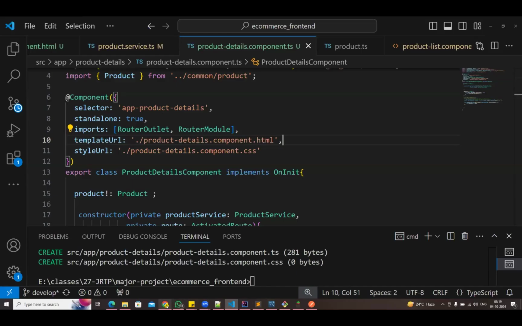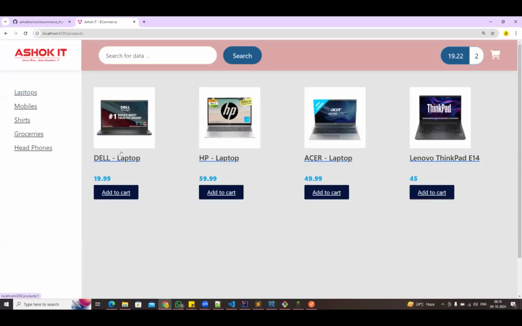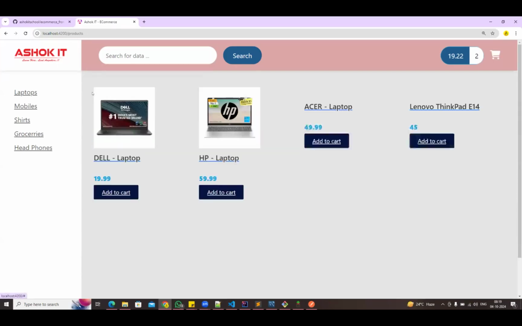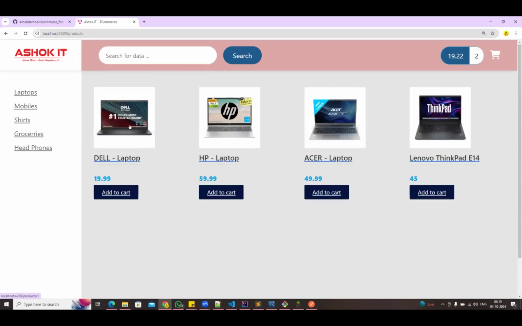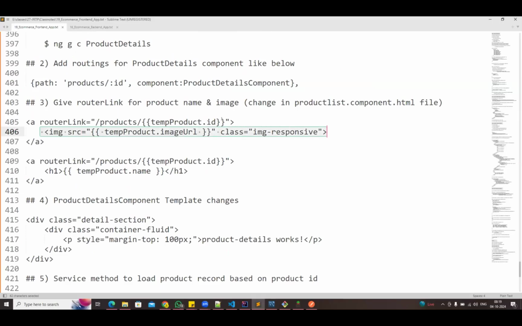Where is the image? That image will display here. This is the image. For this image only, we are giving the hyperlink. You can click on the link or you can click on the image also. When you click on the image also, it will go to that URL. Same URL. If you click on the name also, it will go to that URL. For both, I have enabled the link. For image, I have given the link, as well as for the name also. Got it, sir. Makes sense. Thank you. So for image also, I have given the hyperlink, and for the name also, the same hyperlink. Yes, sir. Yeah, makes sense.